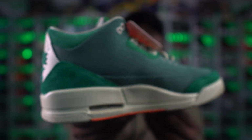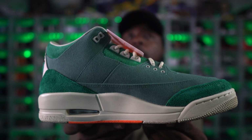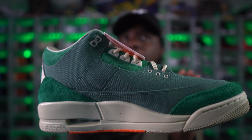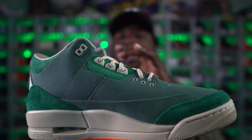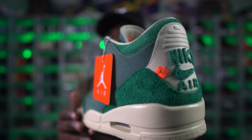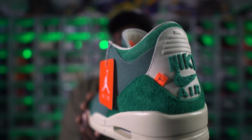Now getting to the inside of the shoe, man, it has that same canvas material going all the way around with the suede hits, man. Suede green, sail, Bicoastal color. I like the tonal aspects that she used. I'm glad she didn't use too much orange. I like that small orange hit just to make it pop.